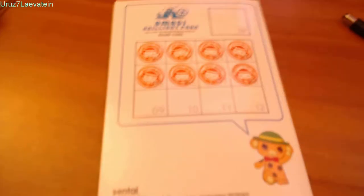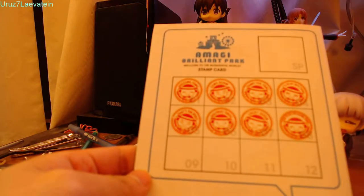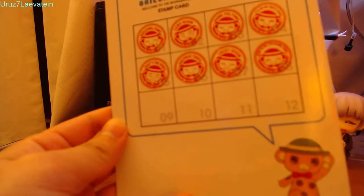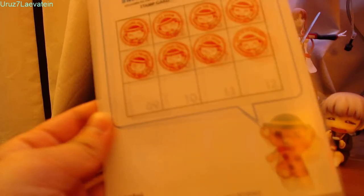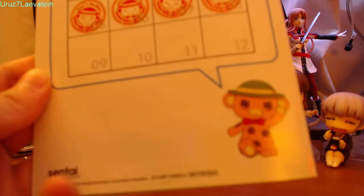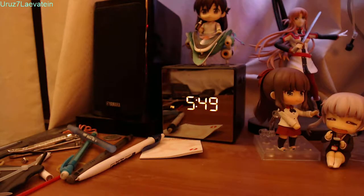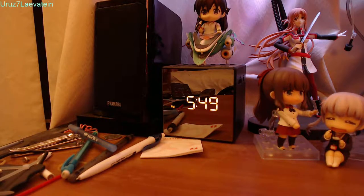And of course, last but not least, we got the back. It's the stamp card. Featuring day number 8. So the 12 days at Amagi Brilliant Park, or the 12 episodes, featuring each day, courtesy of Mophie or Bone-Tacoon. So that's about it for number 4. So let's move on to number 5.